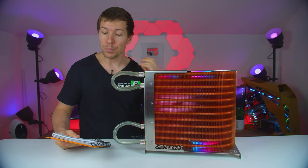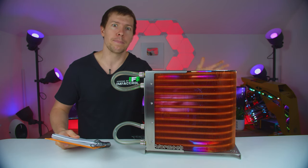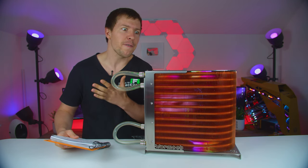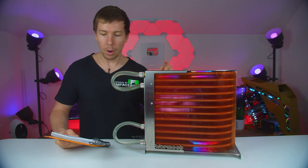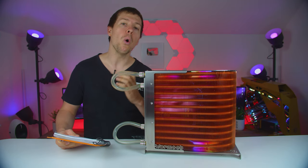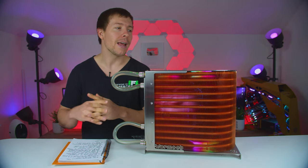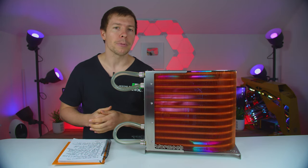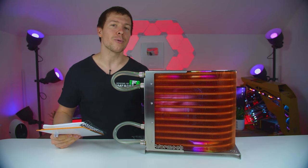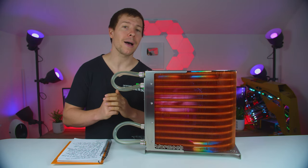And I have written down a couple of those points, which I'll read out to you guys now. Firstly, the case feet need improvement because the rubber falls off whenever it's moved. Now, granted, if you're not moving the case around, it's fine, but maybe some sort of adhesive in the feet to help them stick would be good. The bottom fan mounting holes need to be moved 3 millimeters towards the front radiator to account for all fans. Our particular fans have this little lip on the front for aesthetic reasons and RGB reasons, so it didn't fit properly. So if those moved forward, then you're accounting for pretty much every single fan on the market. The GPU level needs to be raised one more notch. We actually had to use some offset fittings in there to get it past the motherboard tray.